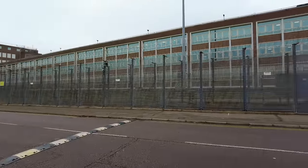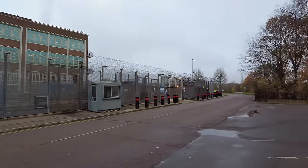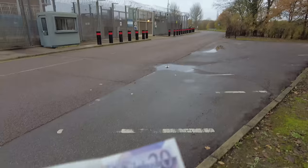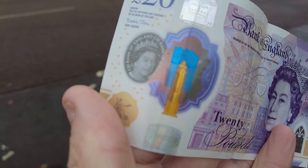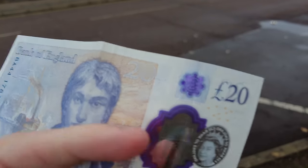This reduced the distance the part printed banknote sheets needed to be moved at each stage, improving both efficiency and security. But we all know that nowadays it's all polymer, and there are four banknotes in circulation at present: the £5, the £10, the £20, and the £50. So I'll just get one out of my pocket so we can have a little talk about the banknote. So lots of security features, you know, it's got the raised Bank of England part, it's got the window here, which has always got gold on one side and silver on the other side. You've got the 3D crest, and always on the back of the crest there is a badge, and the badge is always coloured with the same colour of the note.